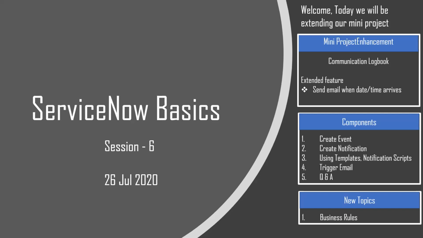Sometimes there's a requirement that we want to use a similar type of content in multiple notifications with slight changes. We'll see how you can use templates there. There's also a component called notification scripts, where you can write small scripts within a notification if some of your content is dynamic. Content means the body and the subject. If there's something dynamic about them, you can use notification scripts.